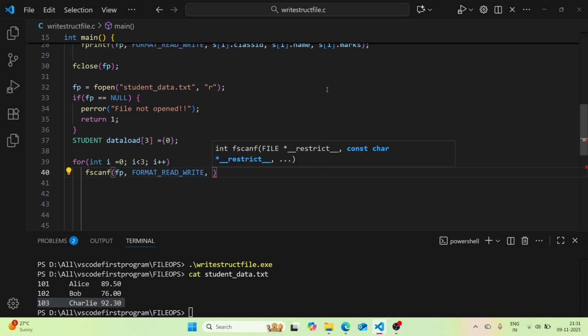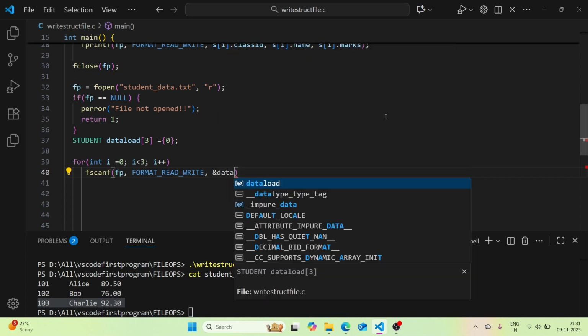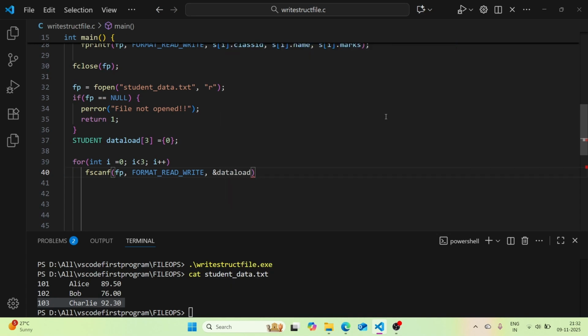Then I need to give the address. How do we give the address? We will give the address as data load I dot class ID. First is this data. Then we have name.